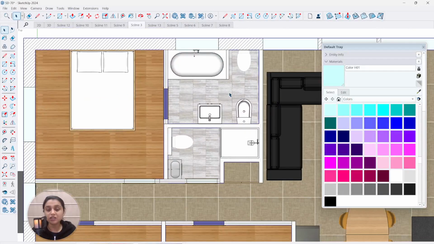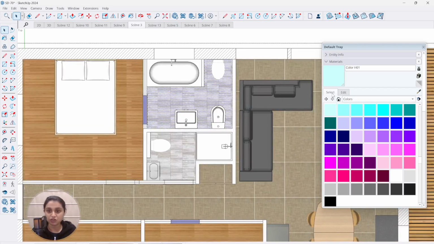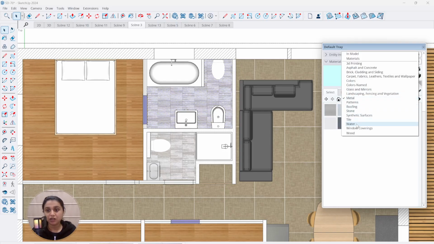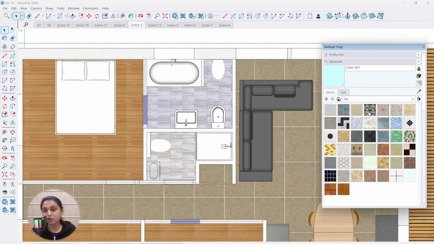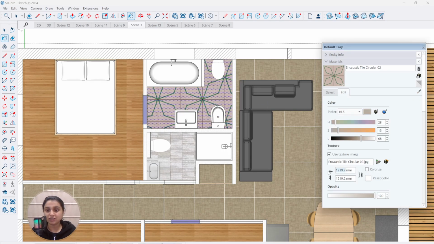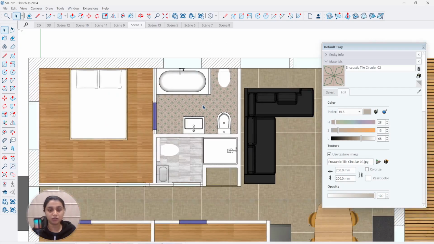Now another interesting thing that we can do is, here I have a texture or a pattern which is filled. I can now choose any other pattern. You can choose any other element related to wood, or let's say tile. So here I want to add some kind of a tile. I can do that. So if I'm adding this again, I can change the sizing of this. So I can make it 200 mm. So it is giving me exactly the tile that I want.